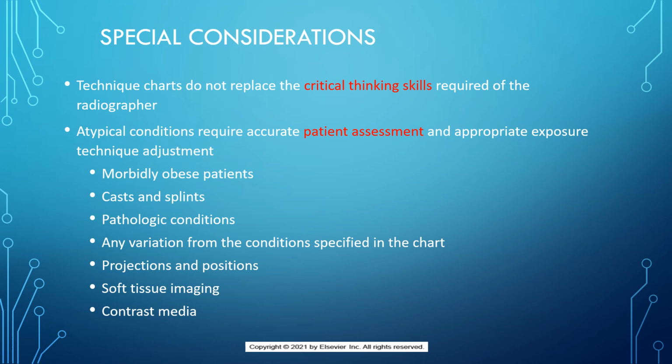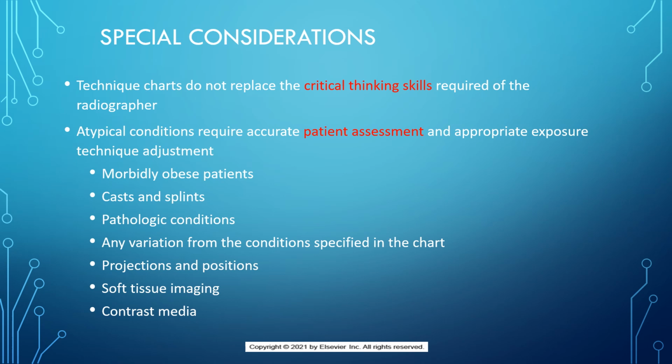Okay. And then finally, contrast media. Abdomen, shooting a plain KUB, you're going to do what, like 85 at 12? Okay. But if the patient has drank about a quart of barium about 45 minutes ago, you know that the barium is going to be attenuating that x-ray beam. And so you're going to need more of both. Probably. You're definitely going to need more penetration power, because the barium effectively adds thickness to the tissue. Okay? And you're going to need more mass because the barium is absorbing more of the photons. And so it's attenuating more.